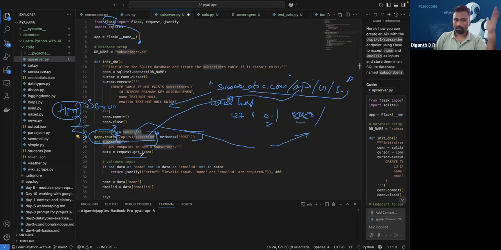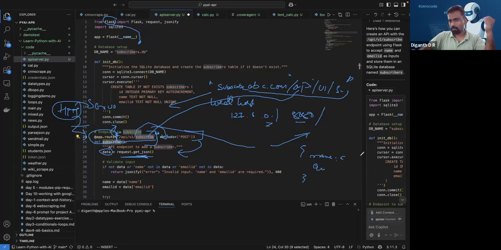So this is your API. You have created an API, and then your data is coming here. Data is nothing but whatever we have sent from there, but it is not visible to us until we have this particular variable. So we got the JSON from that request, and within the data, of course, we'll have something like name and email ID.